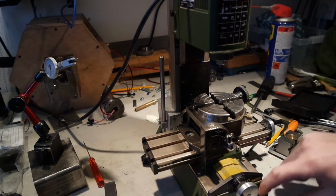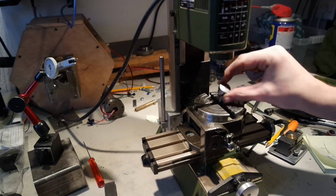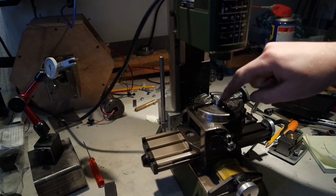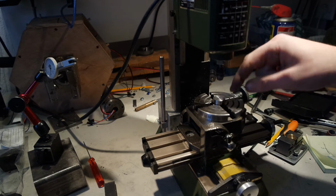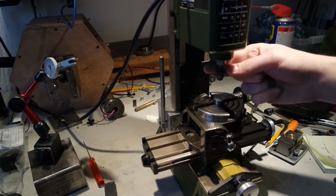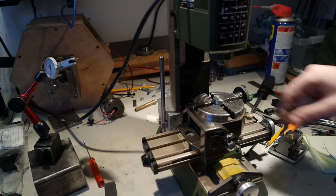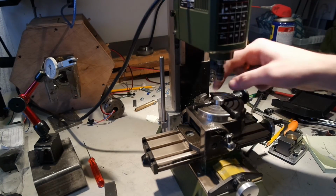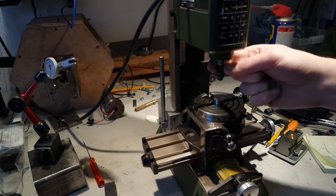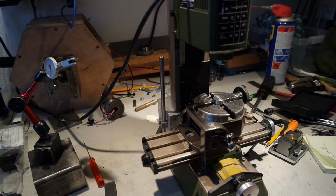It's okay for now. Now I have to align the spindle to the center of the rotary table, and that's where the plug comes in. The center hole should be the exact center of the rotary table. Now usually you would indicate this with the indicator attached to the spindle, and then sweep it around. And then you can zero in using the X and the Y. But I don't have anything to hold my indicator to the spindle. I may have to make something myself, which I can do if I have a functioning rotary table.